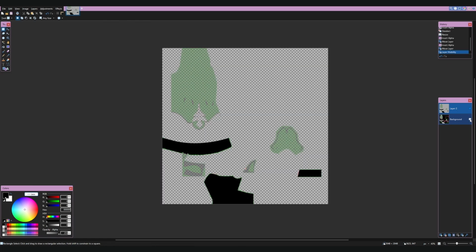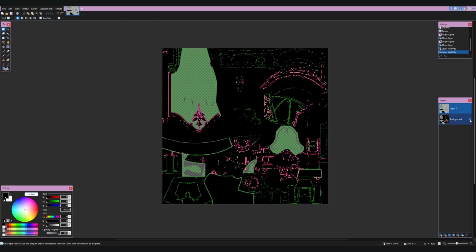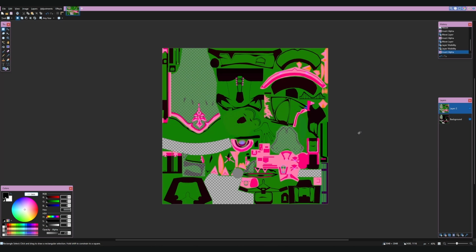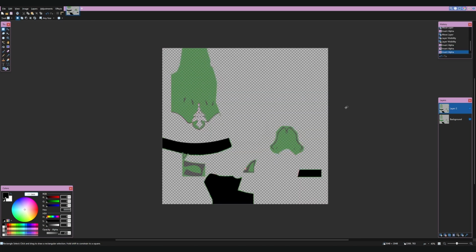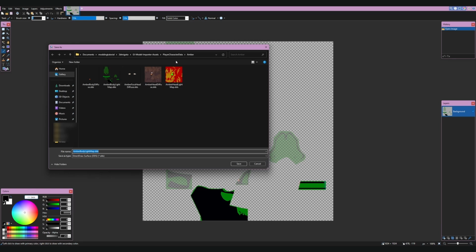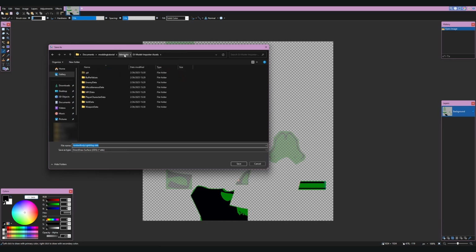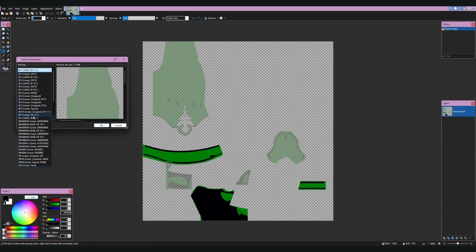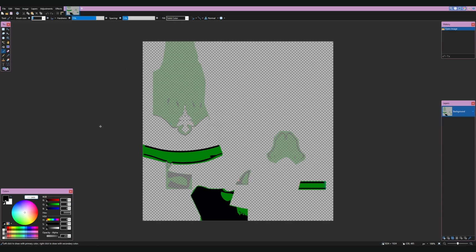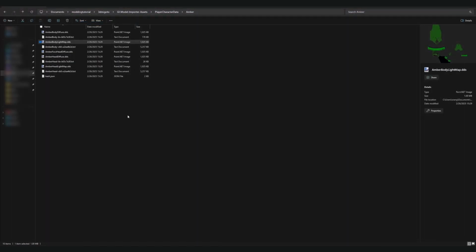The quick fix is just simply grab the opposite, so you have 2. You actually duplicate the layer. We have 2 now, and then we flip, and then we merge it into 1. And so the one that was messed up, all the black artifacts get overwritten by the other one. The downside is it changes a little bit of the alpha. So again, when we save it, we're going to save it as BC7 linear when we export. And the naming convention again is the name of the character, the body part, and then finally the texture type.